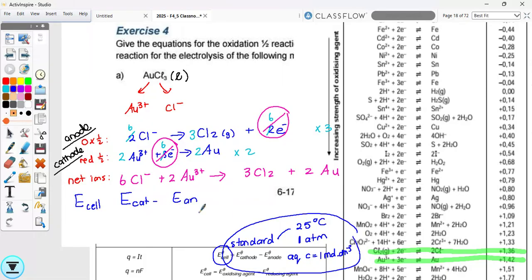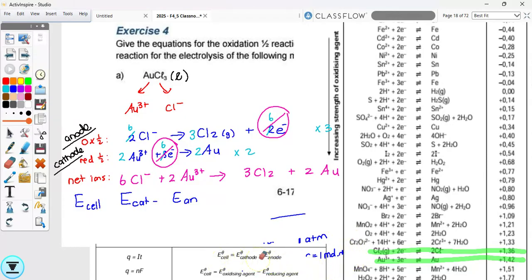So in the electrolytic cell, non-spontaneous, they don't often ask you to work out E naught, because that's the electricity that you need. More often they will ask you for the electric energy that you're getting out, which is the spontaneous one that gives you energy. So the E cell, the voltage that you need, is always going to be E cathode minus E anode.